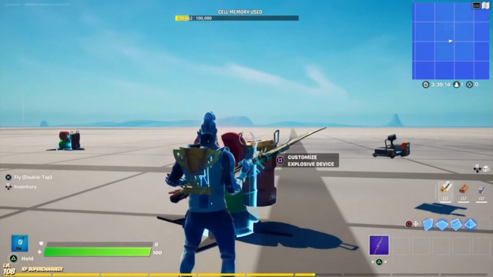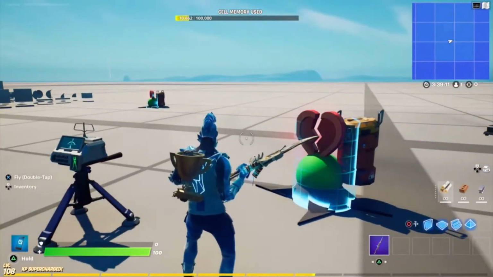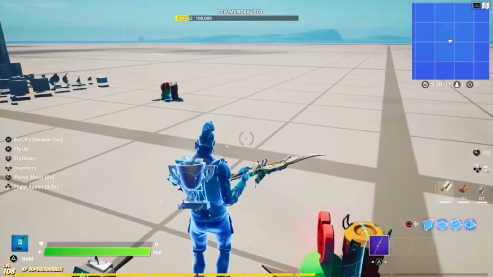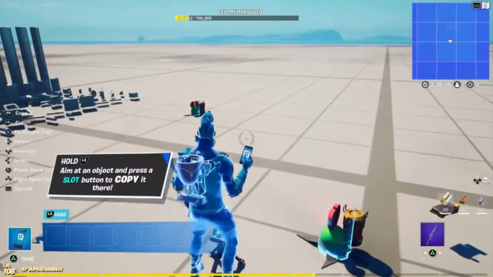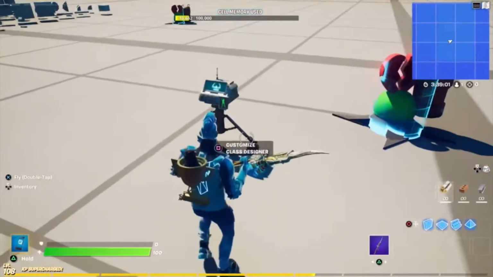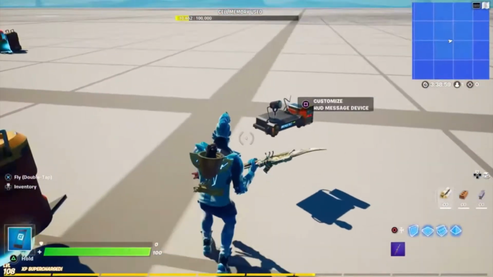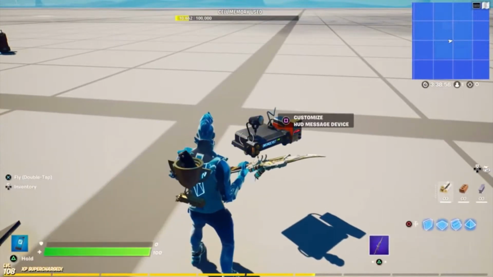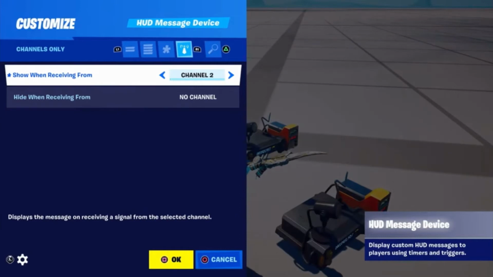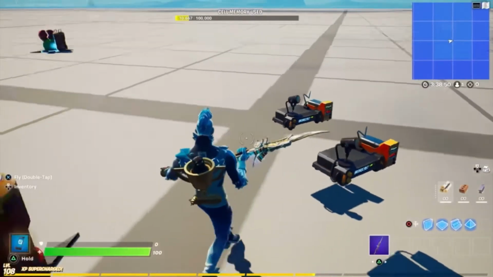That's all the device settings. So then, here's what you would have to do if you were going to have multiple alien parasites. So I would leave the same class designer, always. And we're gonna need a second HUD message, and we'll set it to channel 2 or any other channel.